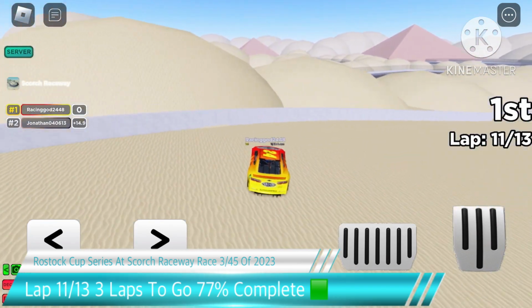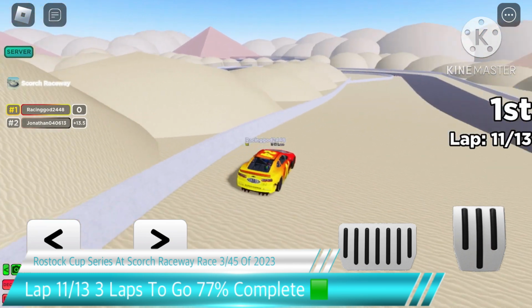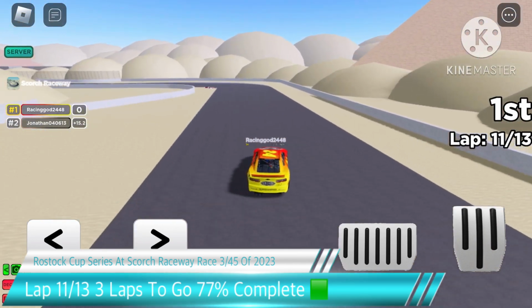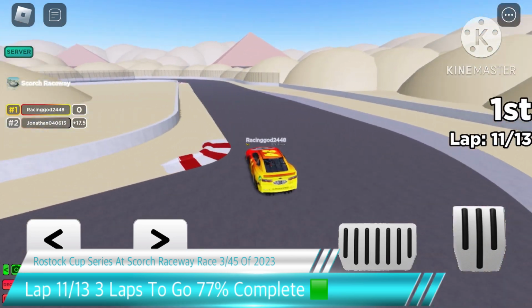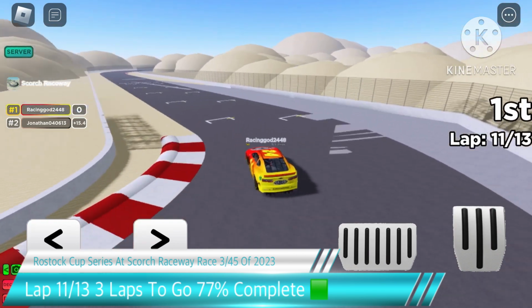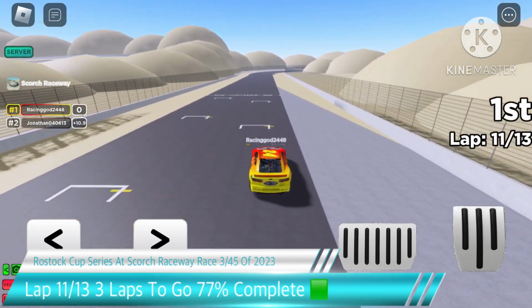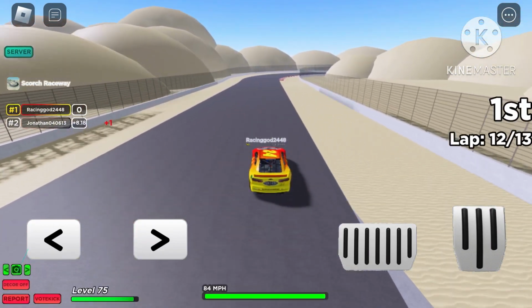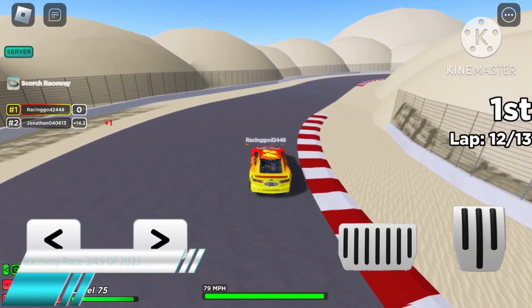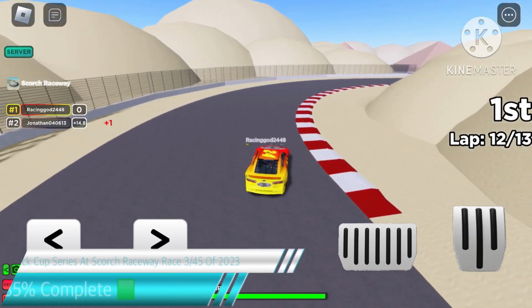Oh, no, we lost steering. Oh, the car isn't turning right. Oh, okay, we got it back, good. That would have been bad if it couldn't turn right anymore from that point on. It just stopped. That would have been bad. Alright, 2 to go. All we need to do is make it 1 more lap, because then the next flag will end it if we get to the white flag.